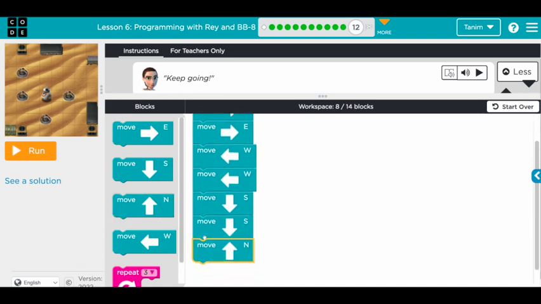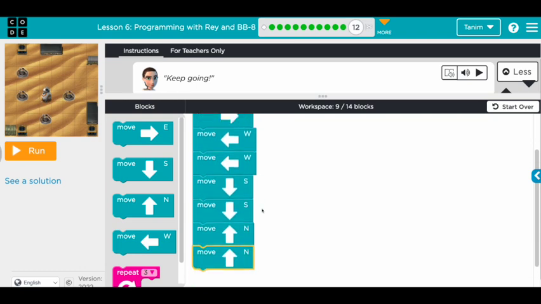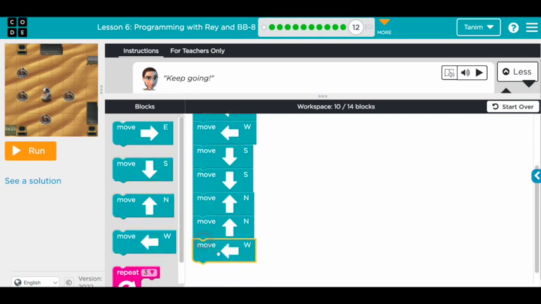We go north, north, and we go west, west. We have blocks, that's fine. We go west, west here, and then we don't need to come back. We go north, north again.